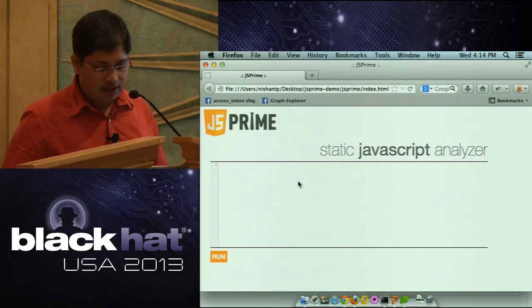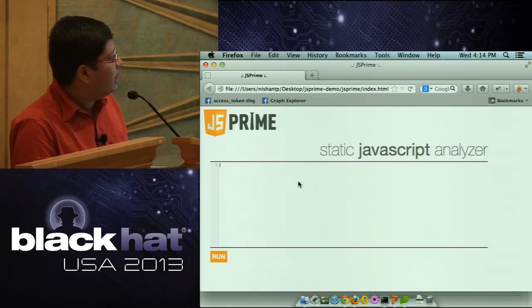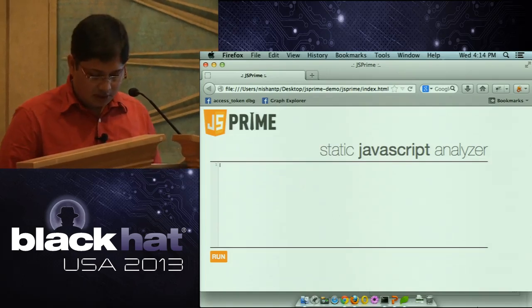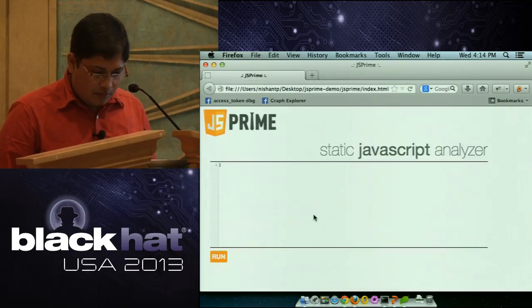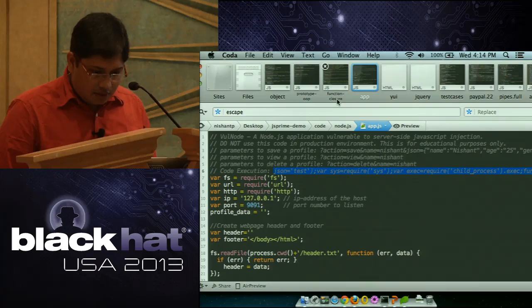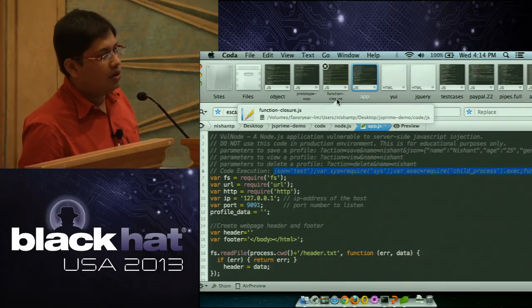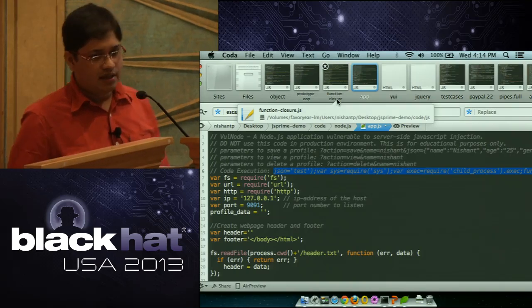It looks something like this. You have a code editor. You can paste your JavaScript snippets. If you are wondering how you can scan multiple files, because it's just a code editor, I'll come to that in a minute.